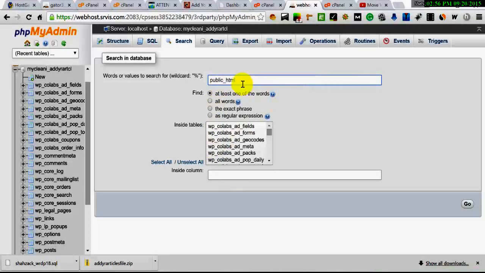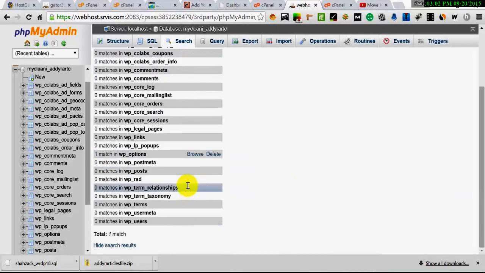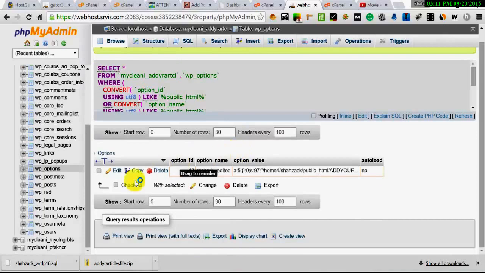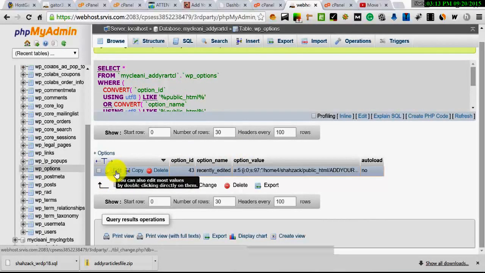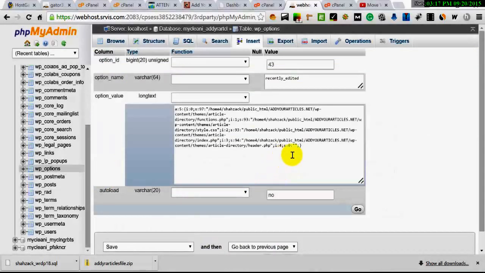Type in public_html, select all, and go. In here there is one that matches public_html. Click on browse, scroll down, and there is an edit button. Click the edit button.